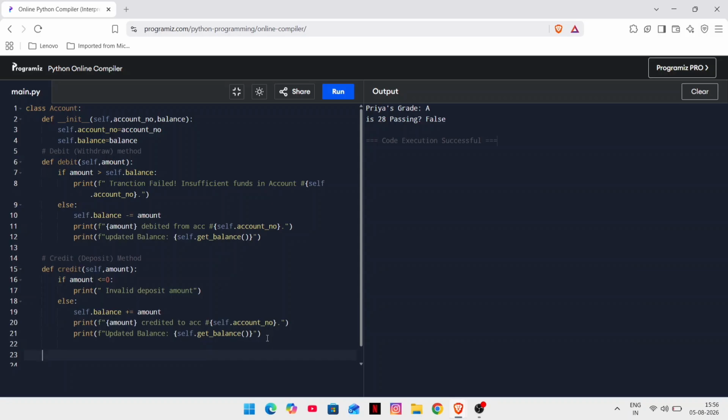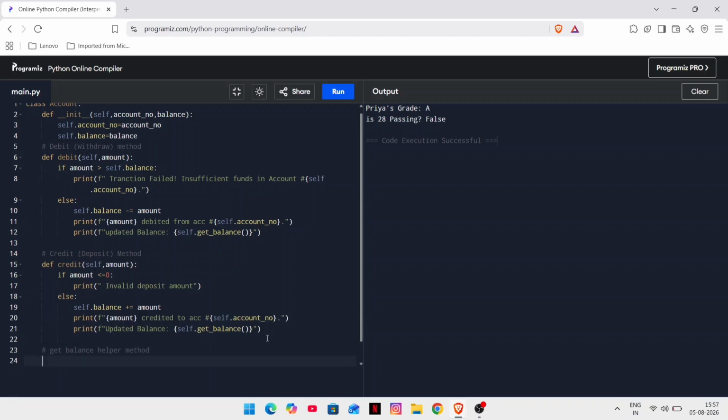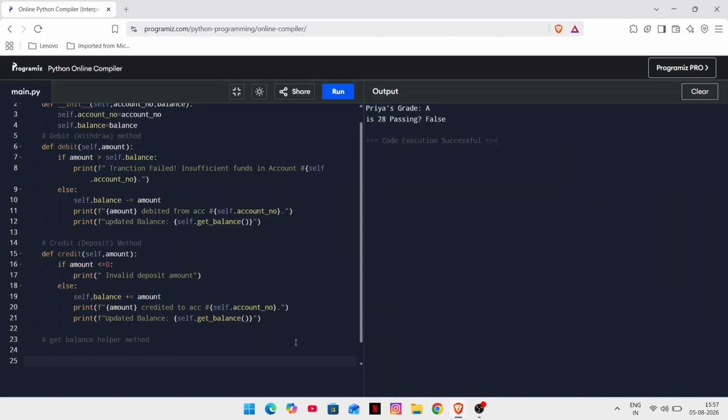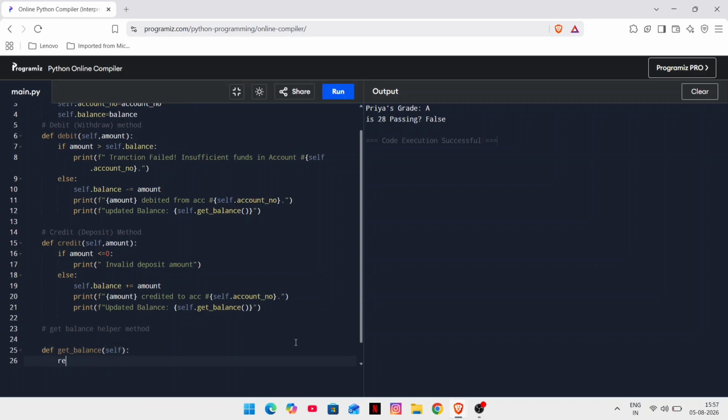Now for the balance, the get balance helper method. def get_balance(self): return self.balance.